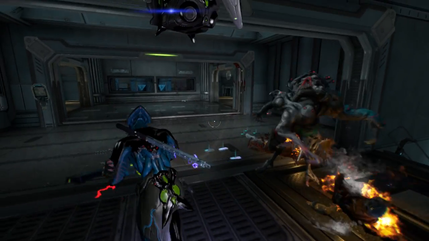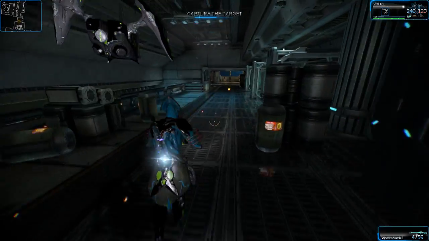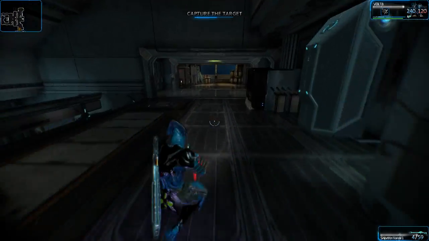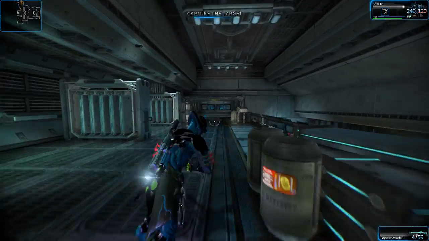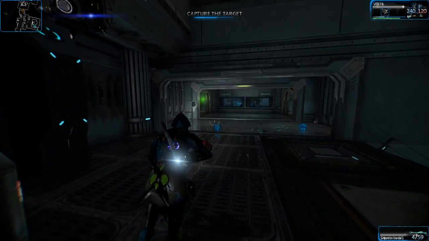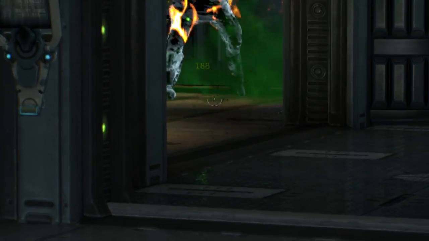Because remember, unlike elemental damage mods, they go off your base damage, and then they can be reduced due to armor, and then they can also crit. But damage type is considered your base damage. That's your damage type base damage. 125, 125, 125, 188 crit.